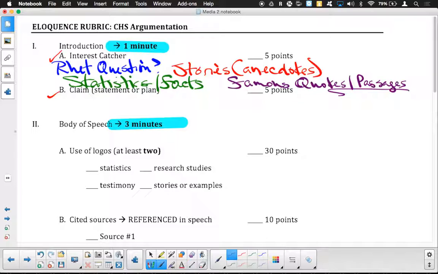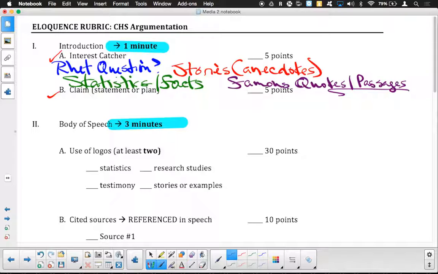So, you've got a minute. You want to be able to set the scene for us a little bit with it. Try not to use a super long, dense quote that feels like it's 30 pages long when he's only read like 3 words. Make sure it's going to be relatable to us and that we can tie in.